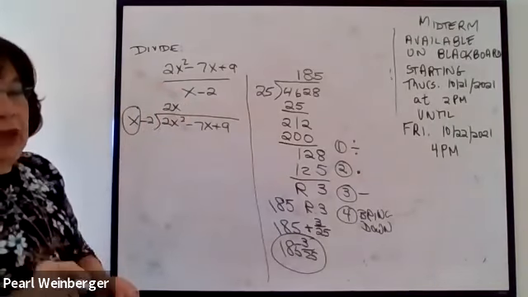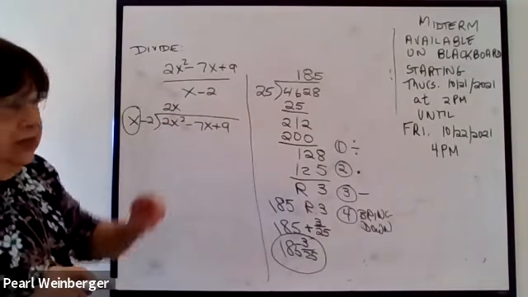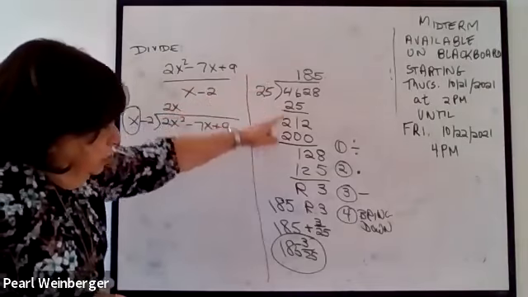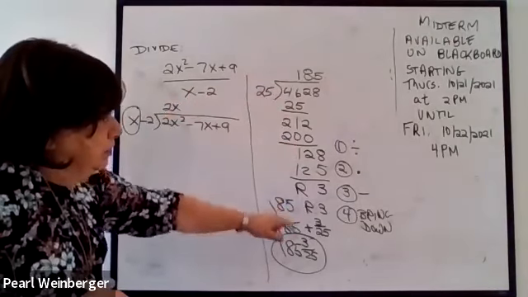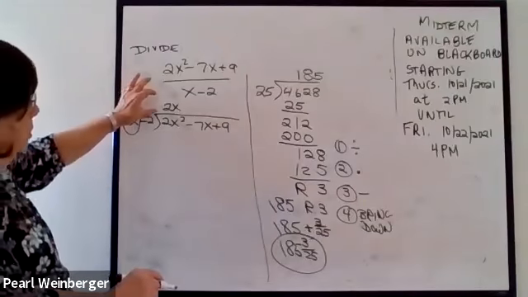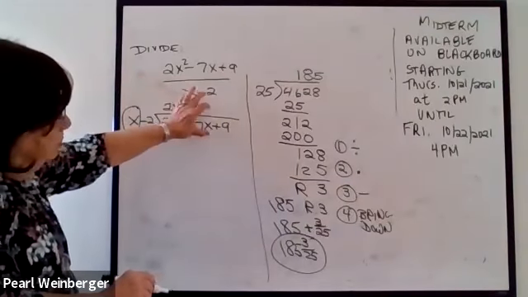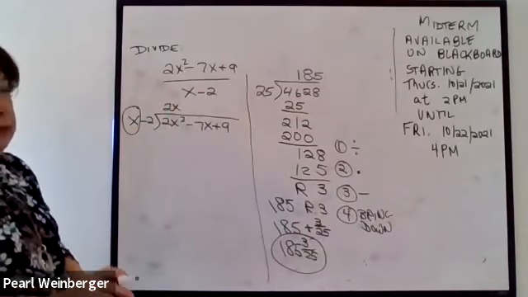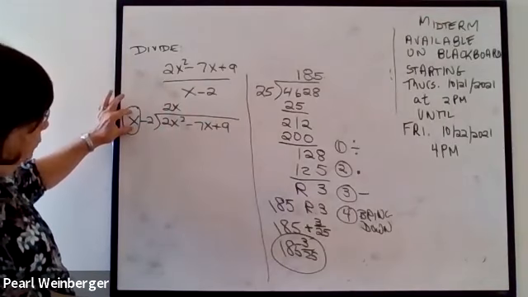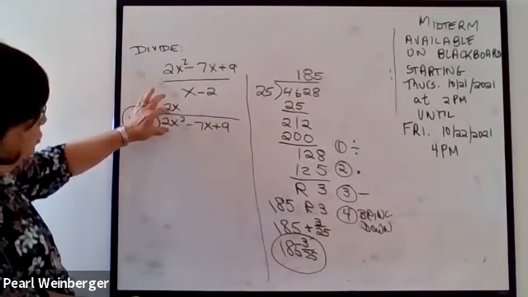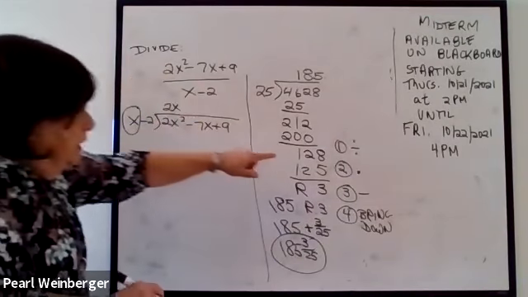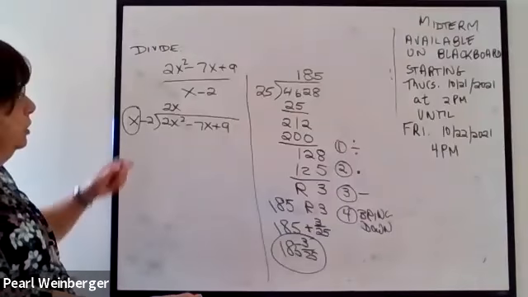It doesn't matter where you put the answer you just got on top, whereas with numbers, positioning is very important. Here, it doesn't matter. You can put it over the x squared term, you can put it over the x term. Okay, so we just did the divide part. Divide just the x into the 2x squared and put your answer on top. What's our next step? Next step is multiplication.